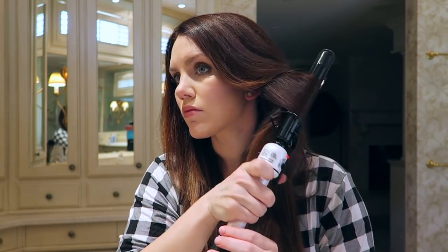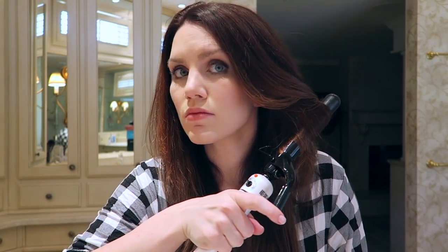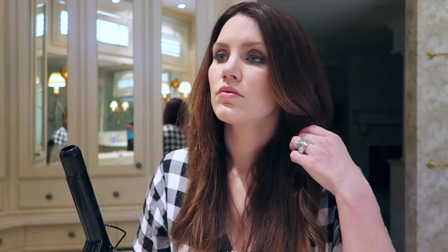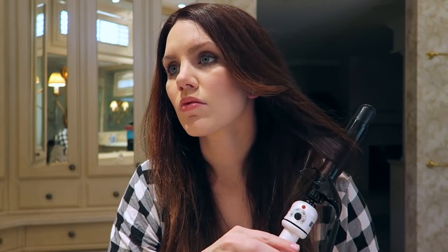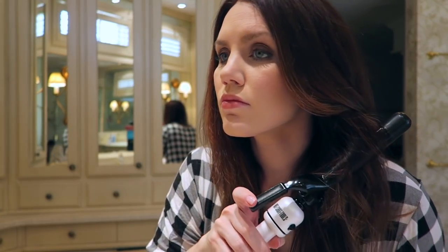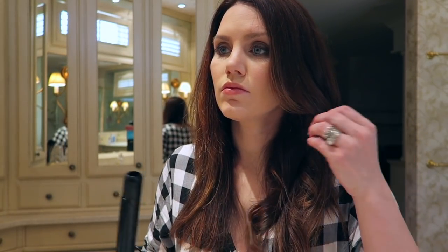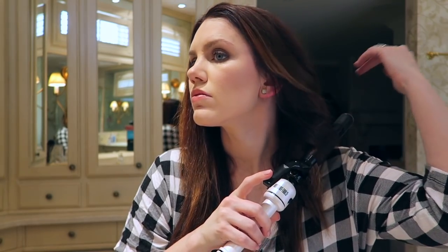I don't pin my hair up or anything — I just kind of take it with my fingers and find pieces that need to be curled. I kind of split my hair in the back down the middle and put both sections over my shoulders, then I reach under and grab the sections that are underneath. You can kind of see me doing this in the next few seconds. I just grab what needs to be curled and go from there. I really don't have any method more than that — I leave a little tail out at the end, pull it taut, and hold it for a few seconds.